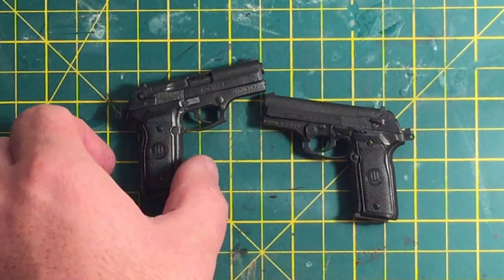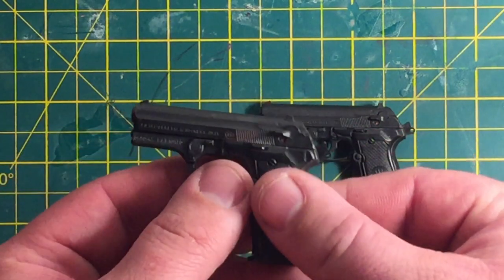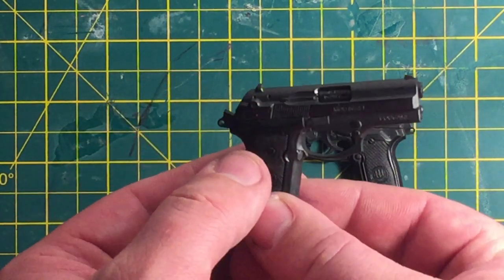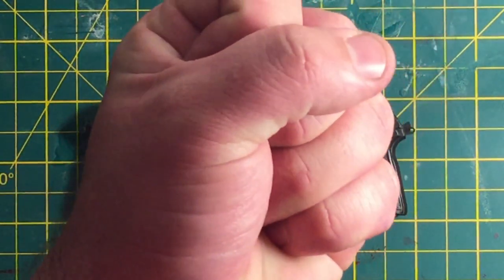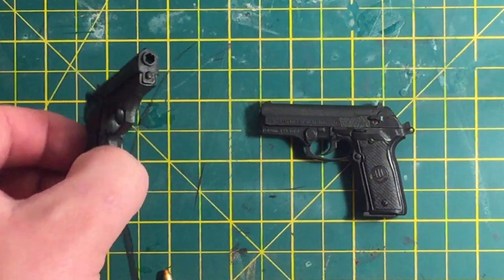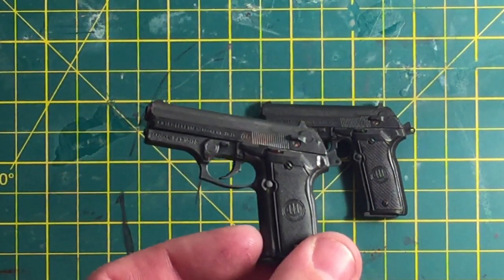I'm quickly going to go through the pistols that I've bought for the Flashpoint Batman figure custom. I bought these from eBay, and the detail on these is fantastic and they fit perfectly in his hand. It's just unfortunate that on the figure one hand is a clenched fist, so I can't put both pistols in his hands, so I'll have one in the holster and one in his right hand. But as I mentioned, the detail on these is brilliant.